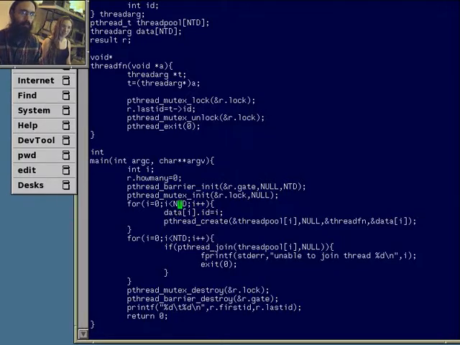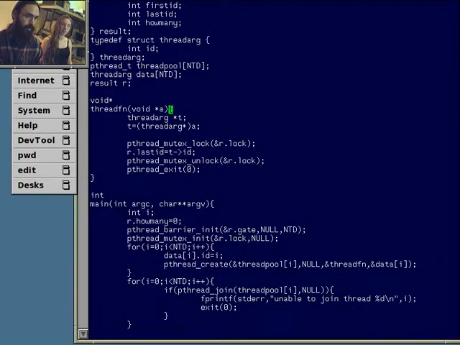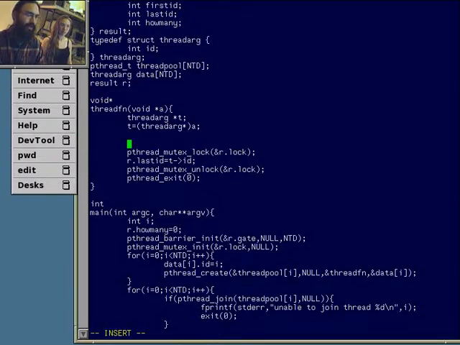Okay, so what we should be ready to do now is fix up the thread so that they actually wait on the barrier, because otherwise it's not getting much use. So the first thing the thread's going to do, it can convert its argument, that's fine, but then it'll wait on the barrier. And then it's going to try and acquire the lock. If it acquires the lock, now it has to do more than just what it did before.